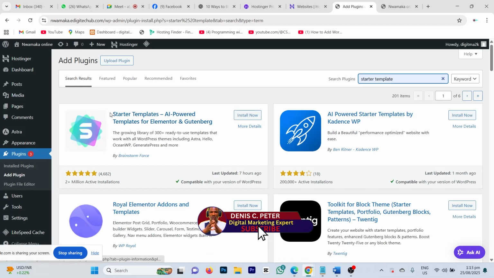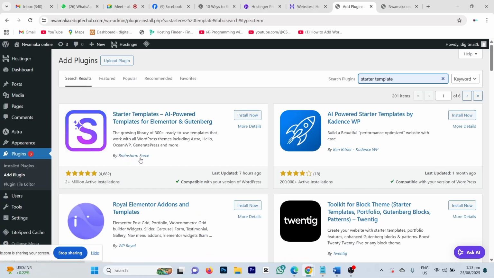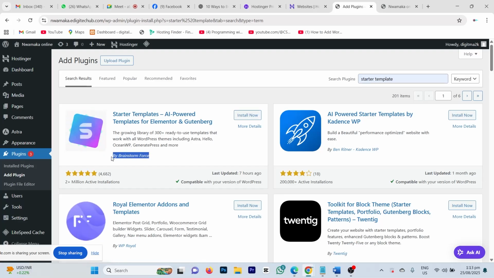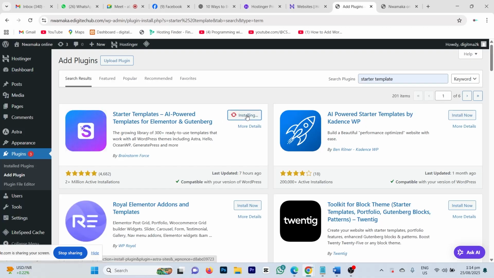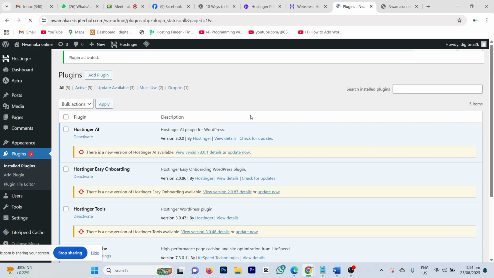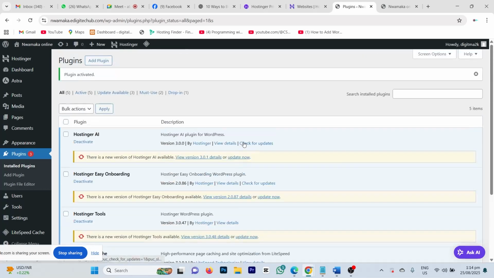This one with this logo is made by Brainstorm Force. So with that, you click on install. It is installed. After installing, you activate it. Good. So you have clicked on starter templates and activated it.